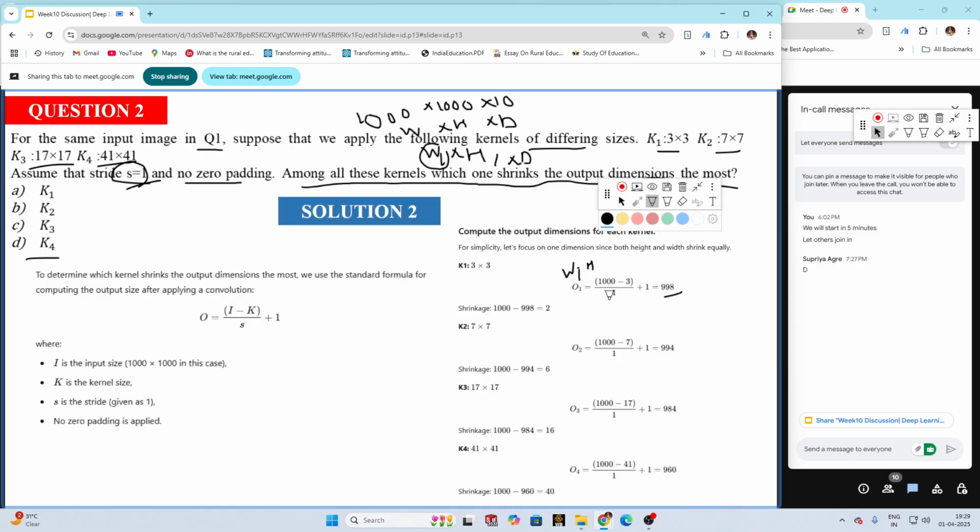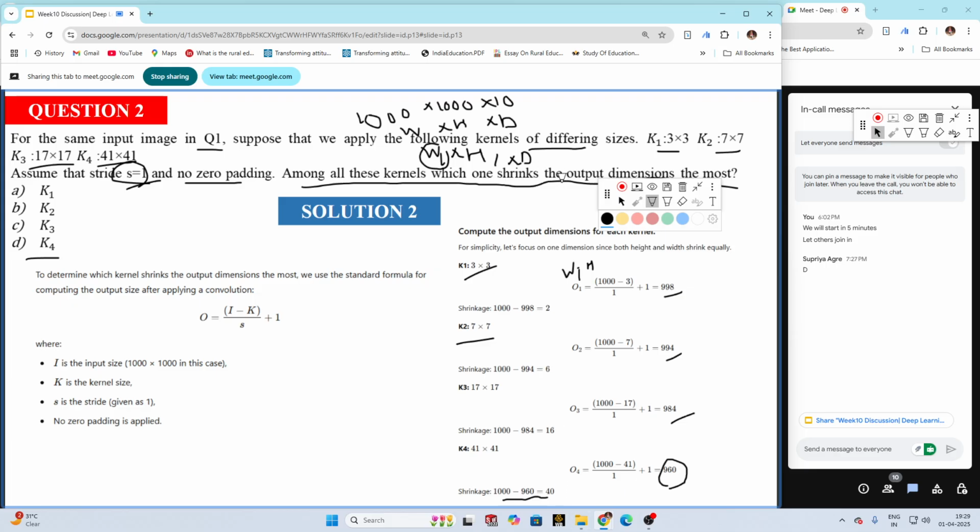W1 will be equal to (1000 - 3) / 1 + 1 for the first filter. Similarly for the second filter, (1000 - 7) / 1 + 1, the size comes to 994. For the third filter, the size comes to 984. For the fourth filter, the size comes to 960. That means the shrinkage here is 40 for width, and similarly 40 for height.